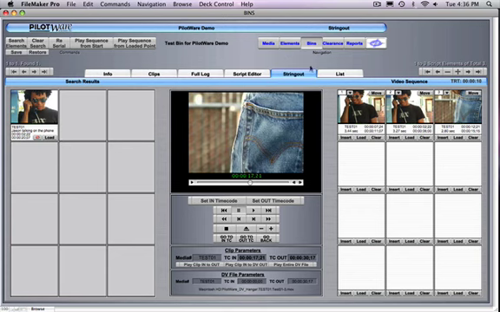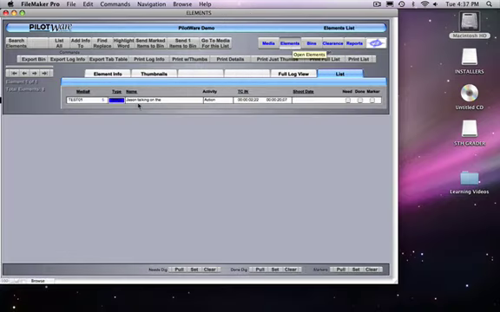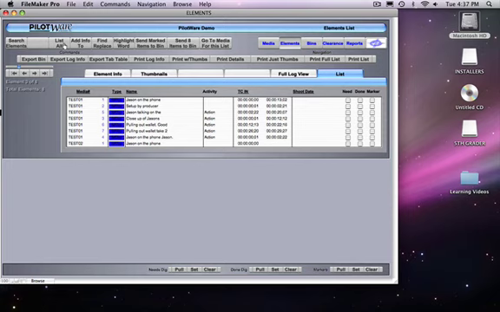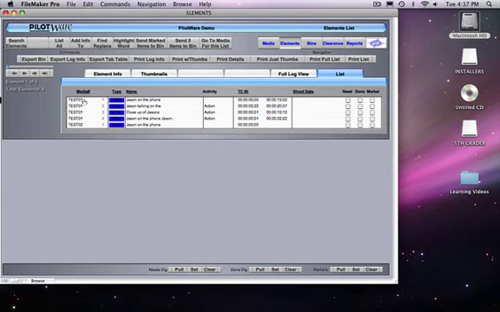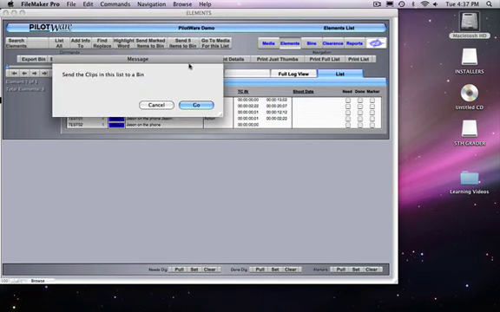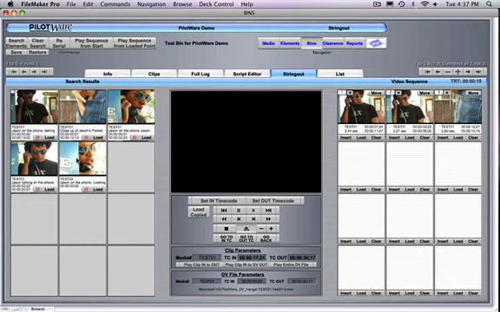But what's really good is using this piece, elements. Remember, this was all of the footage here that we've logged. So what's good here is it doesn't matter what tape. I'm just looking for a keyword, right? And I type in JSON, and I get 1, 2, 3, 4, 5 clips. Now, if I do this, send 5 items to bin, that's going to take those 5 clips and put them all over here.